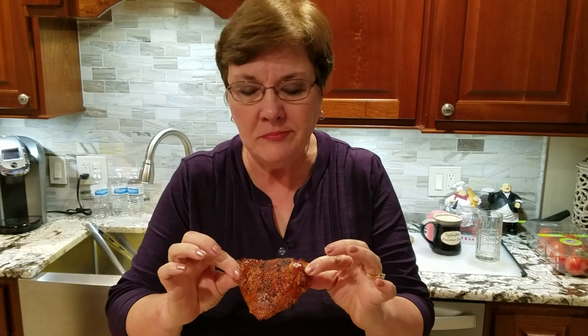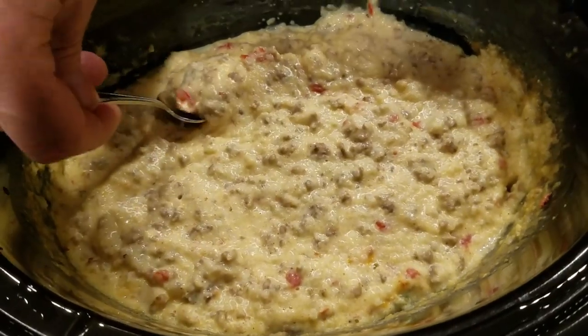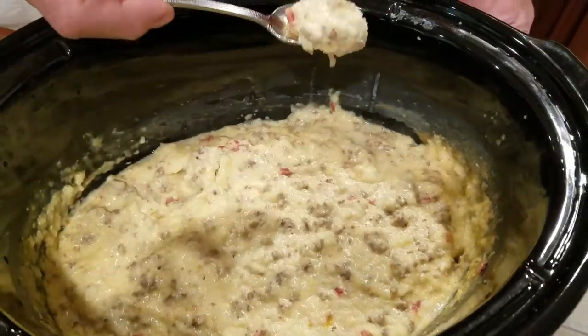All right, I think I'm going to try a taste test on something, but it's not going to be the meat. It's going to be grits elegante. All right, stand by. All you guys that live up north and out west that hate grits, you've got to try this recipe. I'm going to go in and get me a spoonful. It's a clean spoon. It is hot.